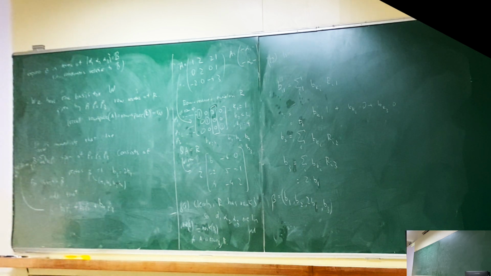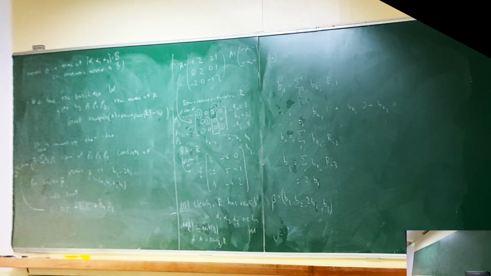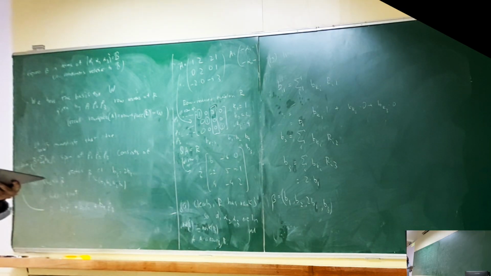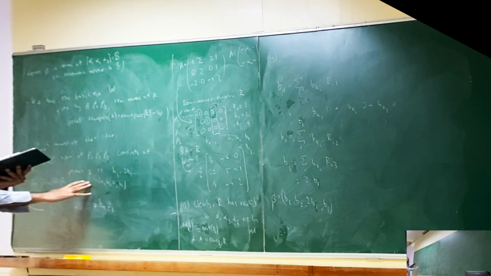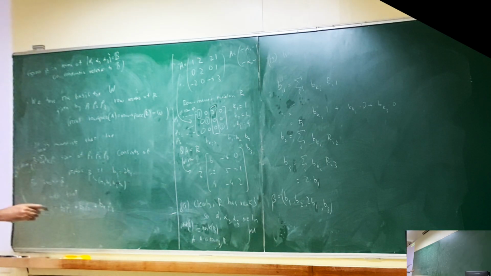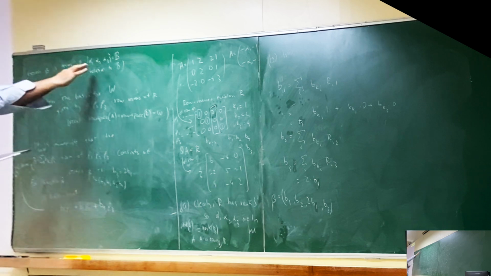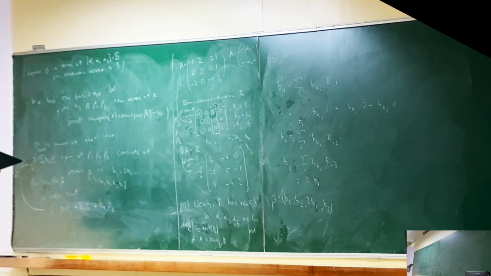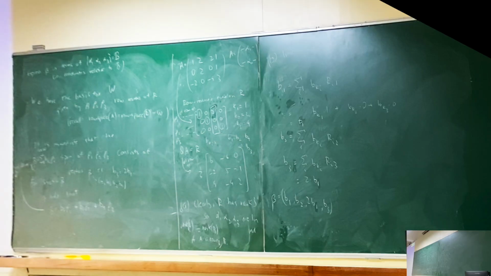Sir, B1, B2, B3 are just random constants we choose, right? So yeah, it's an arbitrary vector. So we can just say that beta will be a linear combination of the non-zero rows in the row echelon form. Yes, the question is the other way. If I give you a vector beta and I tell you that it belongs to W, can you write it in this basis?